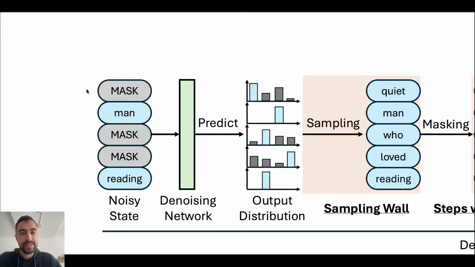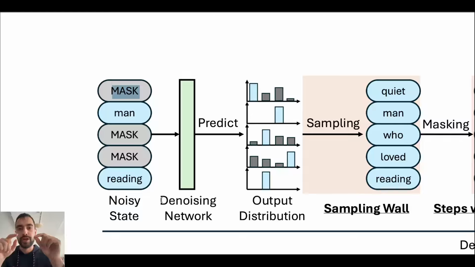To generate these missing words in this sentence, we're gonna use a denoising network. And so this is the way diffusion works. I'm not gonna explain it in detail now, but I will explain the relevant part. So for this first mask, we get a probability distribution over the entire vocabulary of tokens. So what I just said is there is a list of all possible tokens, and this denoising network will generate a probability for every token to be the next token.